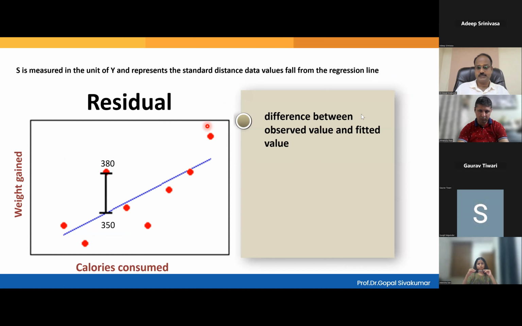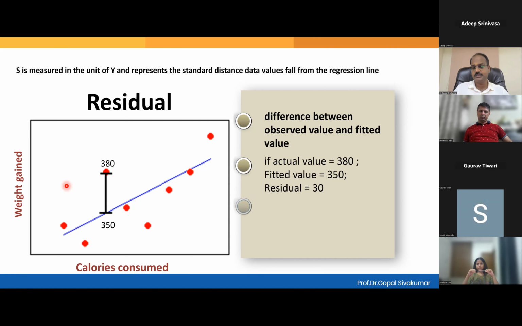And here you are seeing the residuals. Residuals means we are concerned about the equation of the blue color line. But actually the points are not exactly on the blue color line, isn't it? So the points are away from the blue color line. Whatever distance the points are away from the blue color line, that is known as residual. If the residual is more, that will reduce the power of your regression line. Your regression model will become weaker if the residual is more. So the line should be drawn in a way that the line is close to many of the points, right? Majority of the points. All right. So residual can be positive, residual can be negative.